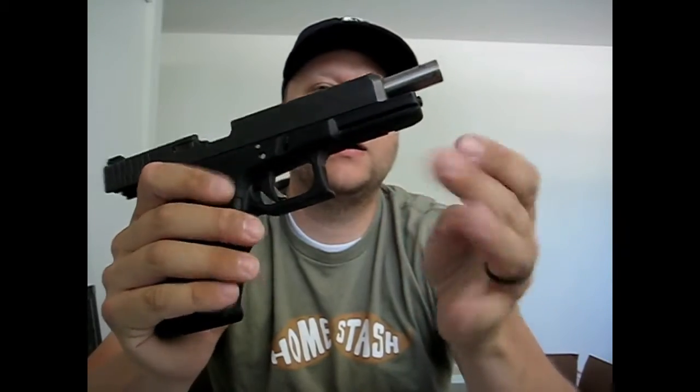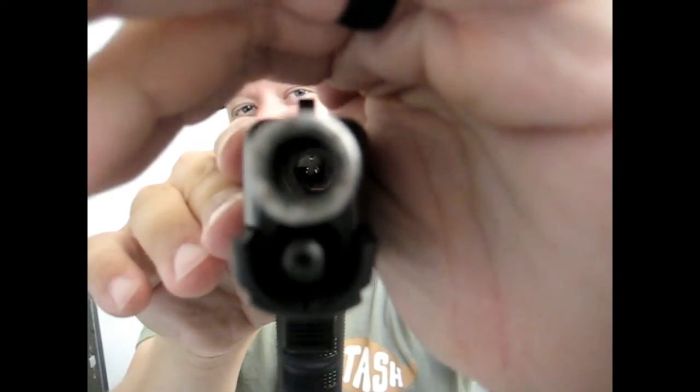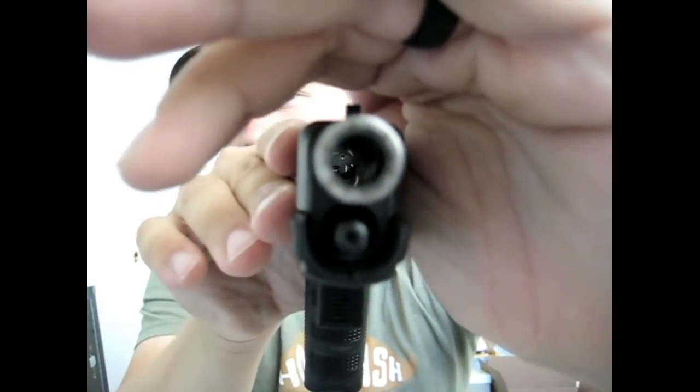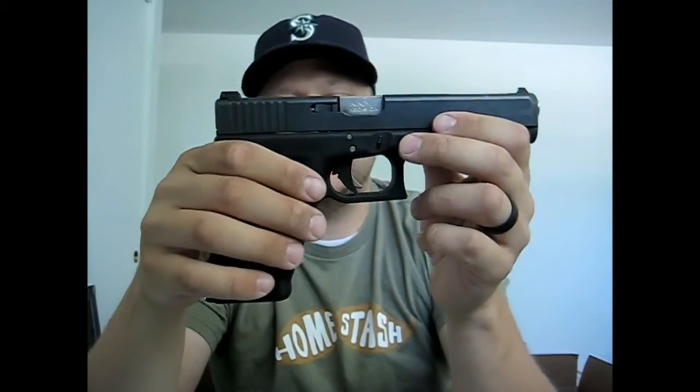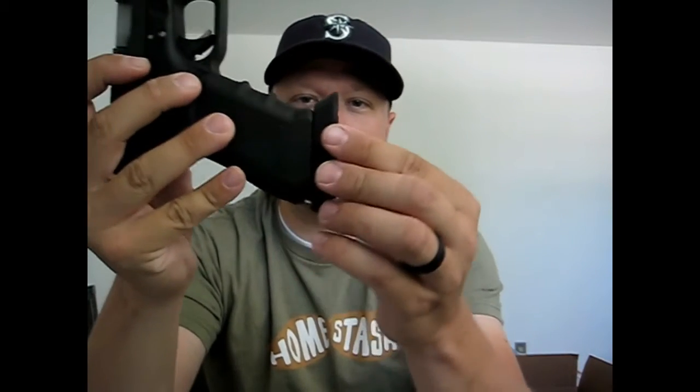But I did this off camera. I pointed it at the camera. I hope this works. I don't know if you can see it very well, but you can see this real nice rifling. I don't know if it's showing up, but anyway, it's a great barrel, great trigger. And then the final thing I did, it actually has recently fallen off. I actually even lost the screw when it happened, but it's the Zev Magwell.